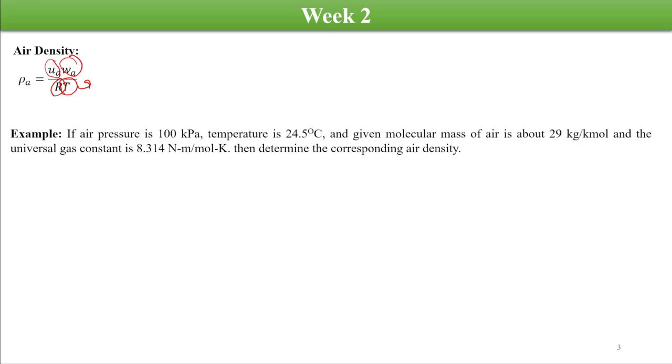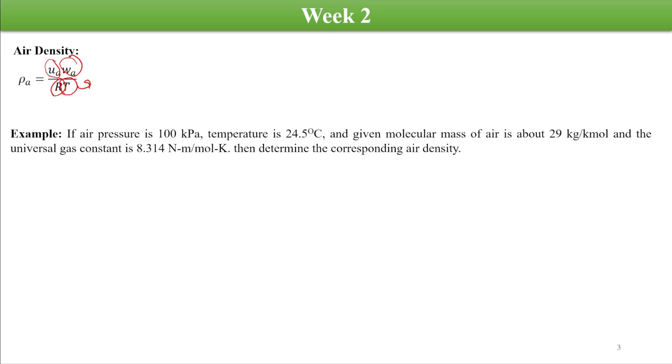Okay, so it depends on how much pressure is there. The basic quantity it depends on is u_a, that is the pore air pressure, and if we talk about the soil, then the pore air pressure and the molar mass of the air. Apart from that, R is a constant, the universal gas constant, and it depends on the temperature. This temperature is in Kelvin. So this is the formula from which you can compute the air density, right?